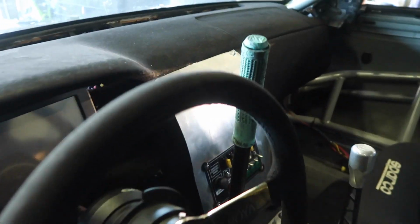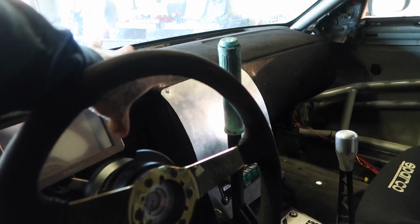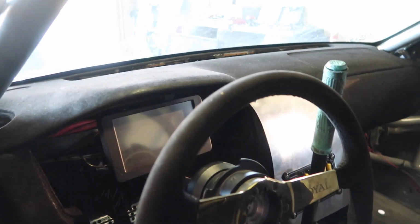The other thing I'm gonna pick up, I'm gonna stop by this place down by Tampa and pick up a new switch panel holder thing since mine's ugly. And this guy's whole job is making them and they look really solid. So I'm gonna pick one of those up. They're pretty reasonably priced. We'll look at it when we get it. It actually comes with mounting hardware also. So you don't have to be a freaking dummy and drill a hole in your dash. So that's what I'm gonna do.